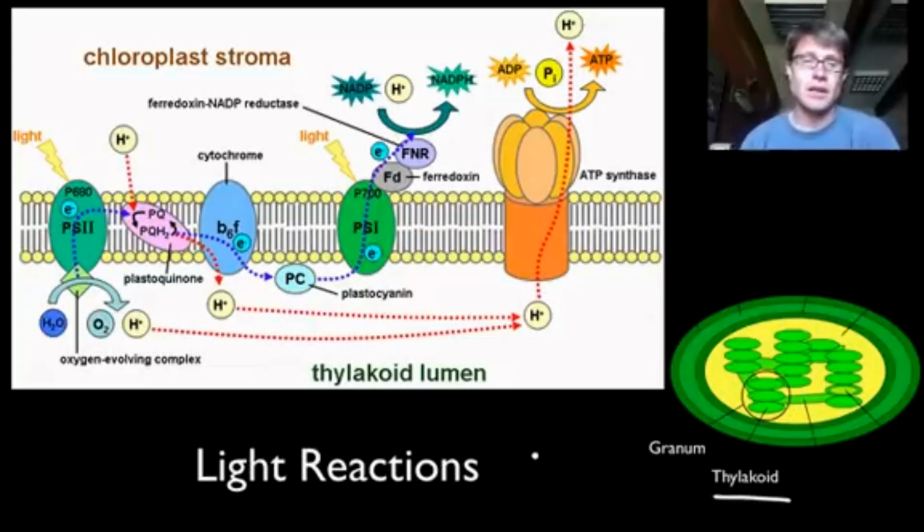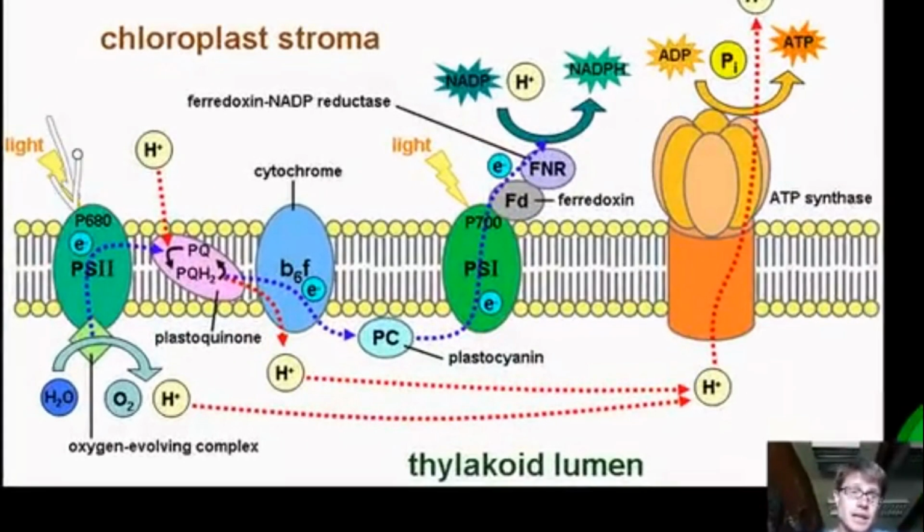So this is going to be inside the chloroplast itself. And so what we get is light. And that light is going to come into photosystem 2 and photosystem 1. Inside here we have chlorophyll. Chlorophyll is a magical pigment that can absorb light energy and get excited and pass that excitement on in the form of electrons. And so the first thing that happens, let me change color, is that light comes in and that gets the chlorophyll excited.